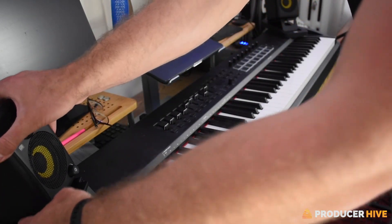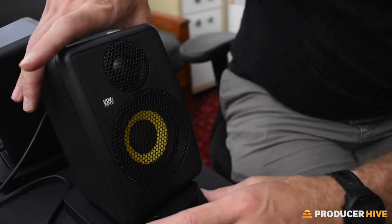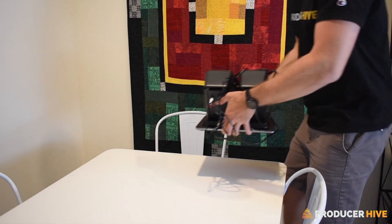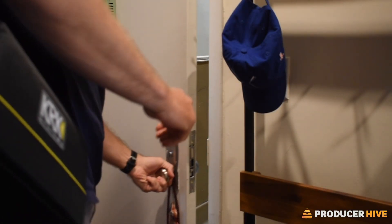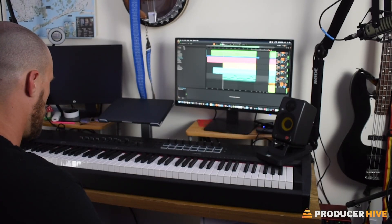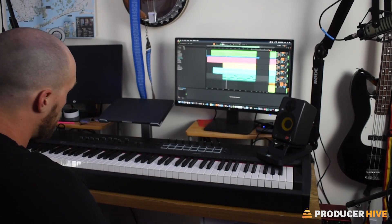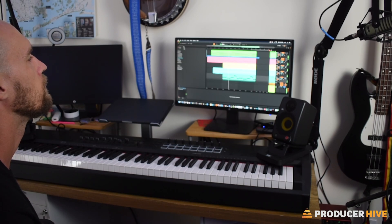That said, I've just enough room to set these little guys up here, and the adjustable stands allow me to get them pointed the right way without having to do a whole lot of rearranging. I'm finding more and more that I really want to get out of the room where I spent most of my time during the COVID lockdown. I want to go outside on nice days and make my music in novel locations. Not only do these monitors fit on my cramped desk, they fit into a padded bag that comes included, that I can sling over my shoulder and take wherever I'm headed to find some inspiration.